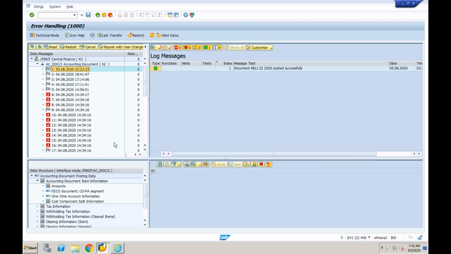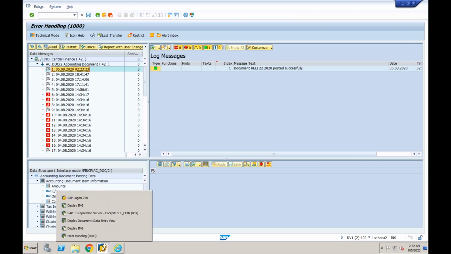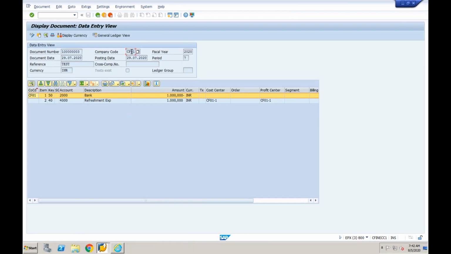So Vikram, when you say we used CF01 or 3, is it based on the source system company code or the target system where it's posted? No. See, when we posted this document, we posted in the source company code CF01. In ECC, we have posted. In ECC, we have not reposted. It will be reposted in central finance. That's right. So it will be reposted with CF03. Exactly. Yes, it will be reposted in central finance in company code CF03.